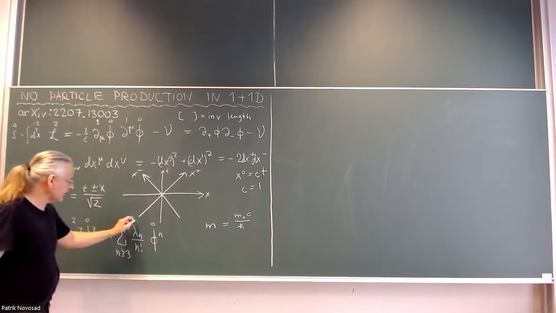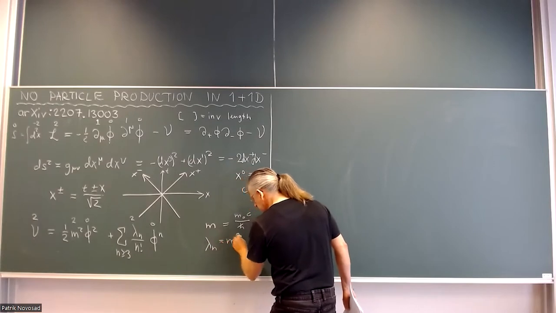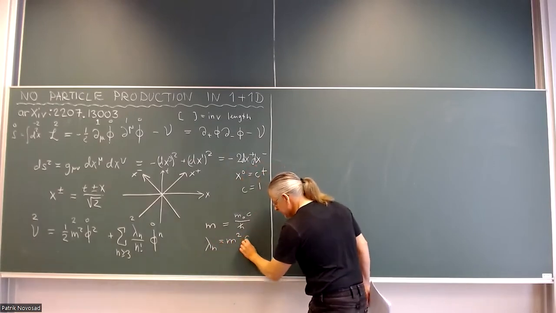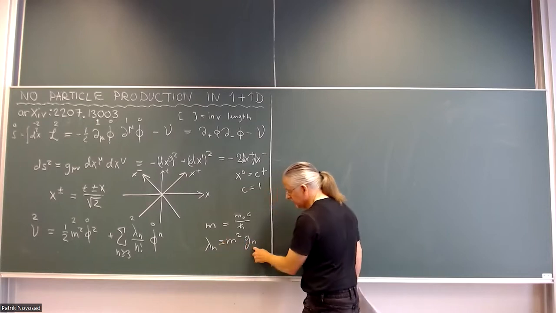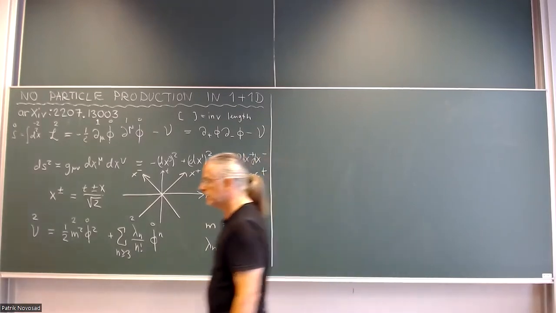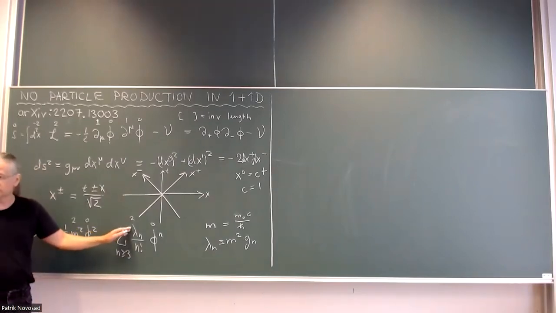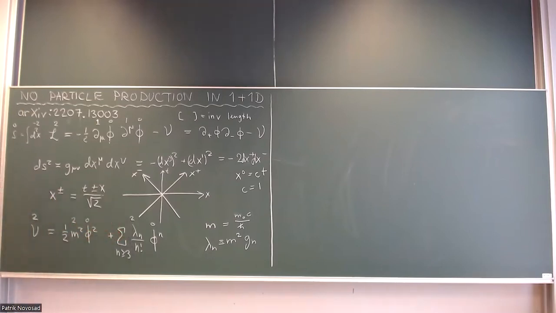Right, and for that reason, I will now introduce lambda n to be the mass times Gn. So I will define some dimensionless coupling constants Gn here. So it turns out all our coupling constants have positive dimension here, and that turns out that then the theory is actually renormalizable. So it turns out that the theory makes sense. All the infinities can be dealt with in this theory. So it will make sense.